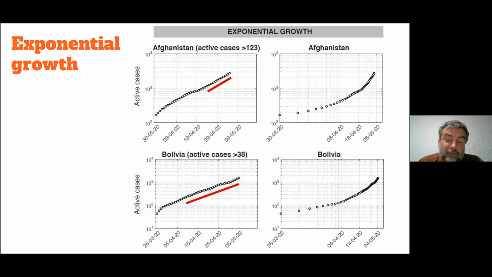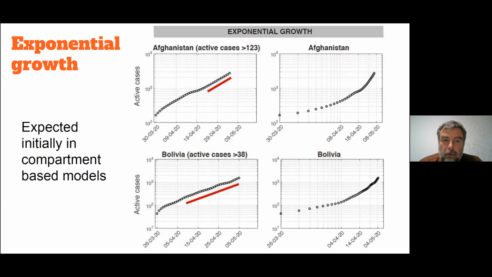I always try to get understanding and build it, not to look at the data itself, but somehow it worked in this case. So first of all, what I'm going to show you are active cases which were reported at the time. Again, this is the first pandemic wave. And if you plot it on the log scale, you see exponential growth. This is Afghanistan and Bolivia and so on. But Afghanistan and Bolivia at the time were exceptions.